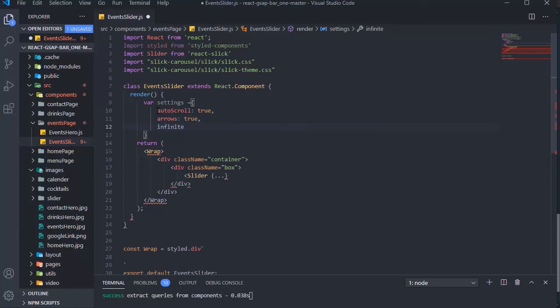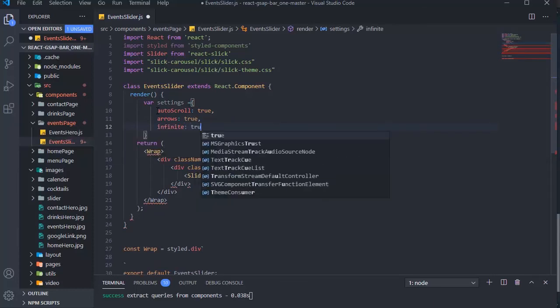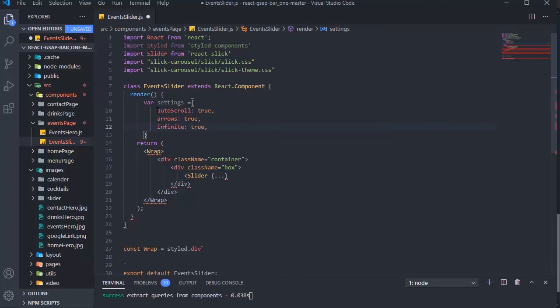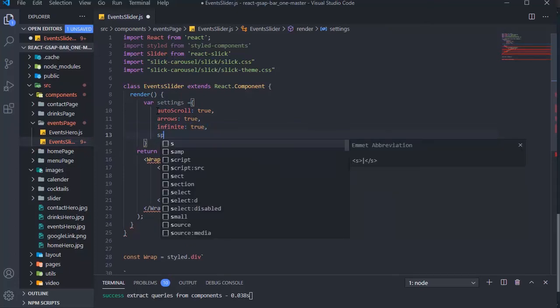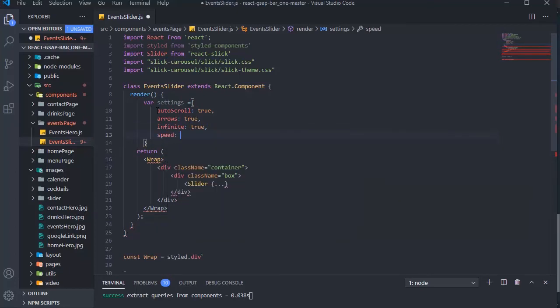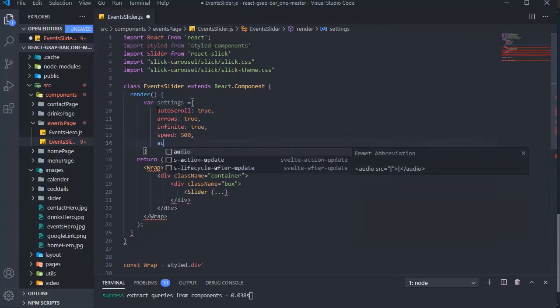We don't want it to go to the end of the. We got 4 images. We don't want it to go to the end and it just stops. You could if you wanted, and then you would have to put previous and go back. But I'm not going to do it that way. I'd rather just kind of loop around and loop around and loop around. Then you have the speed of the transition. It's in milliseconds, so 500, about a half a second each one. And I guess the only other one we really need is autoplay. And that's not going to be camel case. So that's going to be camel case, and that will also be true.